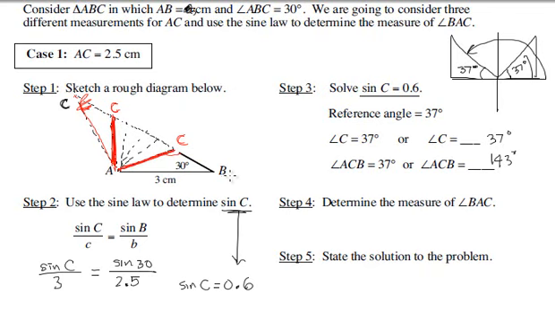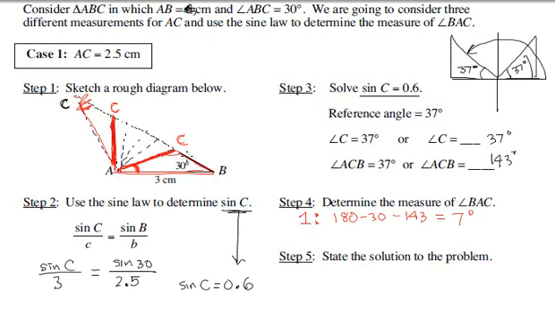Determine the measure of BAC. Well, there are 2 possibilities, aren't there? We could have BAC like this, the little one, or we could have BAC like this, the big one. So possibility number 1 would be that we have a 30 degree angle here, and then we have our 143 degree angle at the point. 180 minus 30 minus 143 would result in 7 degrees left. If we're talking about this triangle, the small flat one, then that angle is only 7.